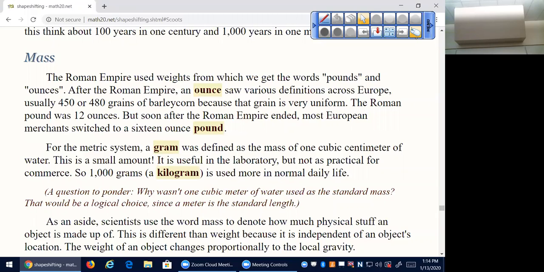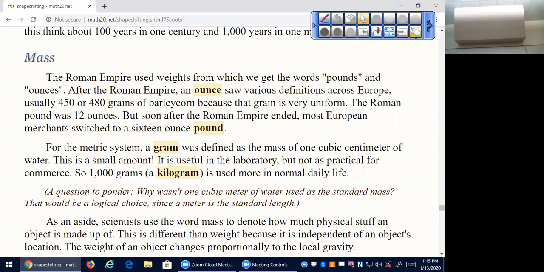It used to be that the Romans had a 12-ounce pound. That was convenient because you could divide it into 4 or 3. But shortly after the Roman Empire ended, everyone changed it to a 16-ounce pound, because dividing things in 3 equal piles accurately is a pain. Whereas with a scale, I can make things half and make sure they're balanced, and then half again for quarters, or half again for 16ths or 8ths. So that was just a better thing for merchants with scales.